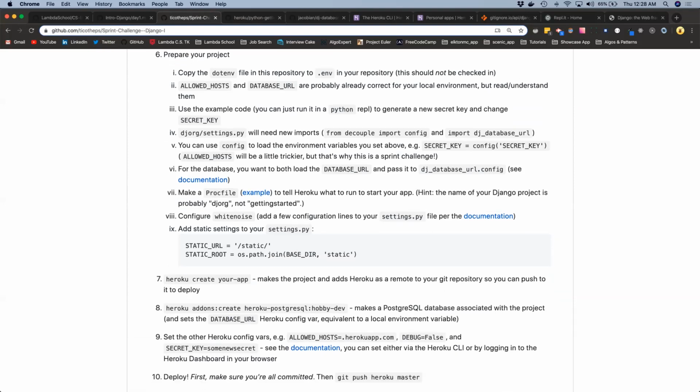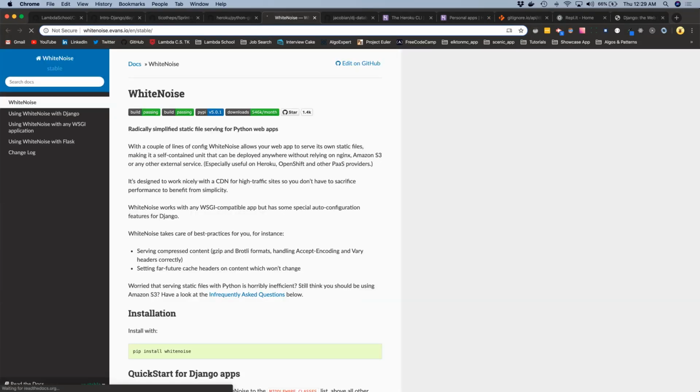Configure WhiteNoise. Add a few configuration lines to your settings.py file per the documentation. Okay, so what is WhiteNoise? WhiteNoise radically simplifies static file serving for Python web apps.